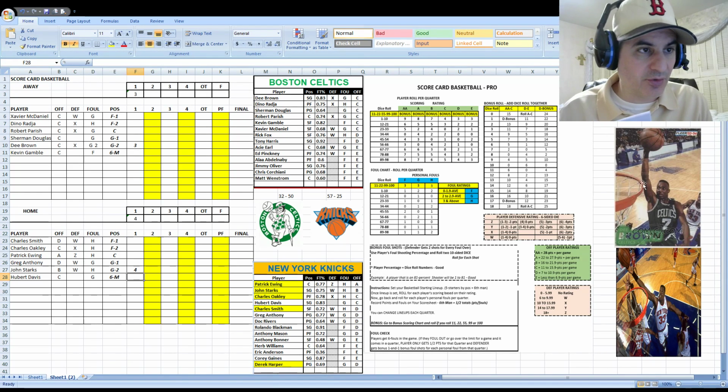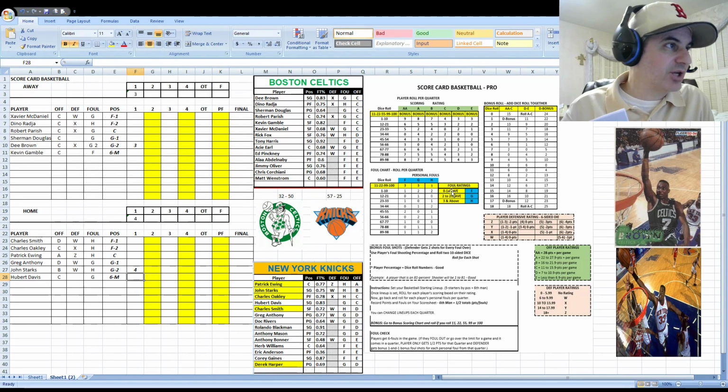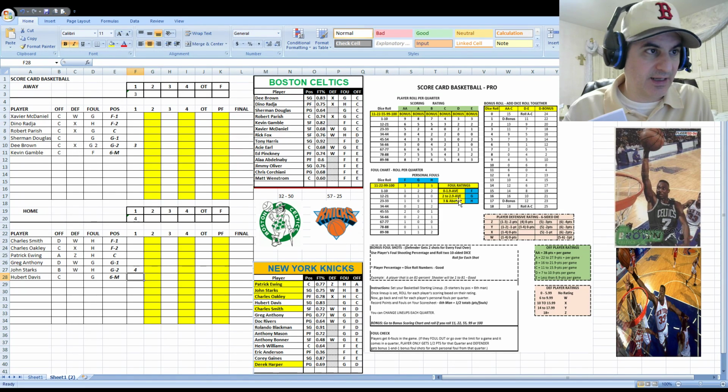And he does show you right here the foul ratings, and there's another spreadsheet that you can download that I'm not going to show you right now. And it actually tells you how the foul ratings are obtained. And when you get this average, you can see like 1.9 is an F, 2.9 a G, and a 3 and above is an H.